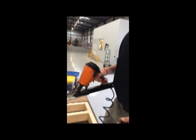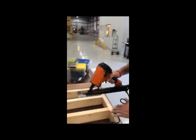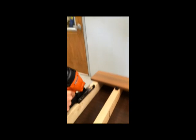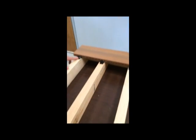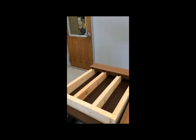With a lot of our competitors, they have to tilt the gun in, they have to tuck it under, fire it, and they have to tilt it to slide it out. With ours, again, it's just a simple drop it in, making sure that the tool is flat on the joist and fully engaged into the board. Very simple. Again, flat on the joist. And as you can see, there's the little base there where we talked about allowing the board to stand up off the joist to give us our joist integrity.